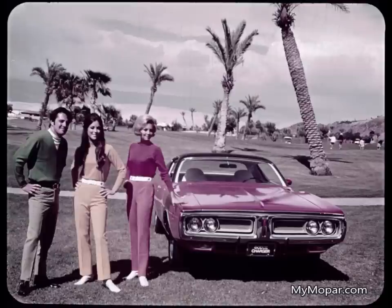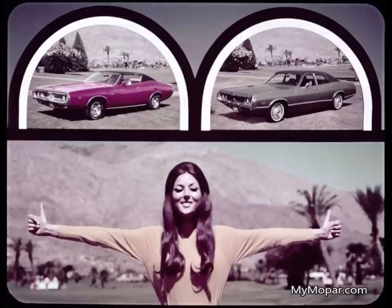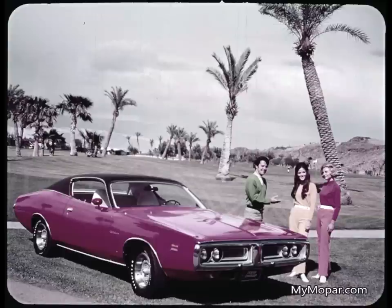We've got the cars. What we need now is the people. Green, you play the part of the Dodge salesman, and Orange, you're the customer. Citroen Yella, you're the friend who always comes along to make sure they don't get taken. When it comes to these 1971 Chargers and Coronets, we really mean what we say — we think they're great, and we think you will too. These people have heard a great deal about the 71 Charger and they're in here to see for themselves.